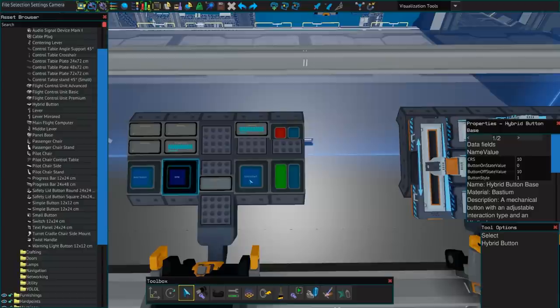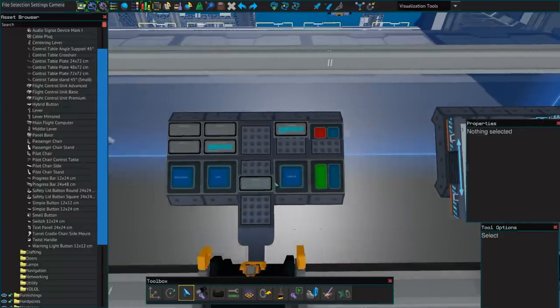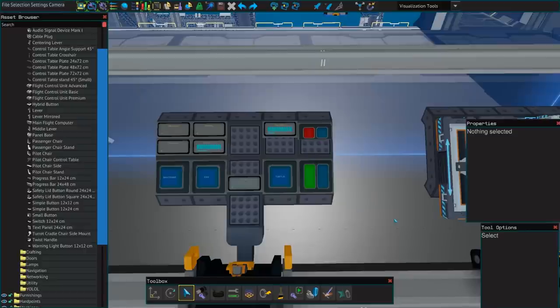All right, and then on our last thing here, we're going to call it turtle mode. For turtle mode, the value is going to be 100. Our button on state is going to be 20, so we're limiting thrust to 20% when this is on, and when it's off, 100% thrust. Button style 1. So that is how that goes, and now you can have your very own turtle mode on your ship.